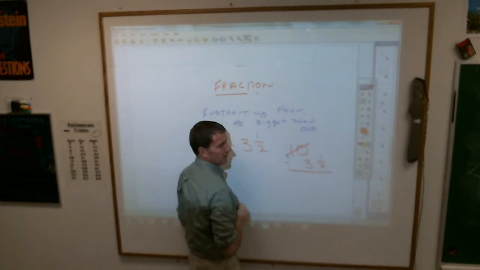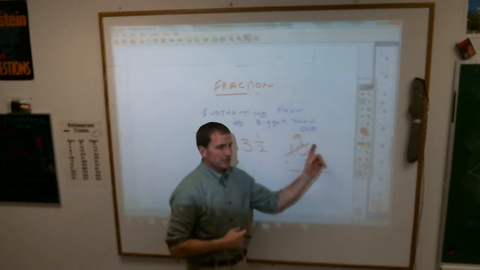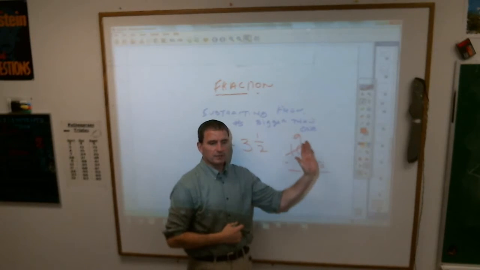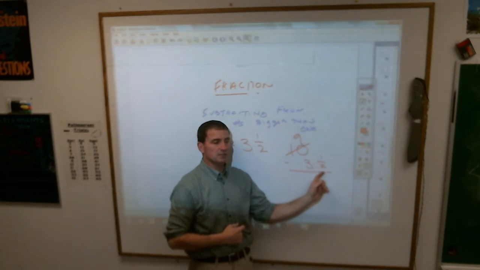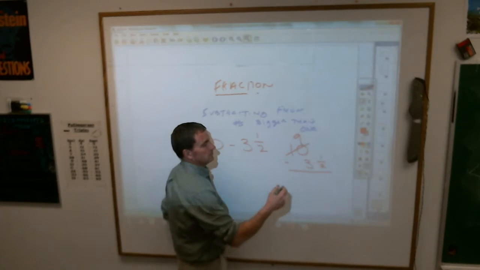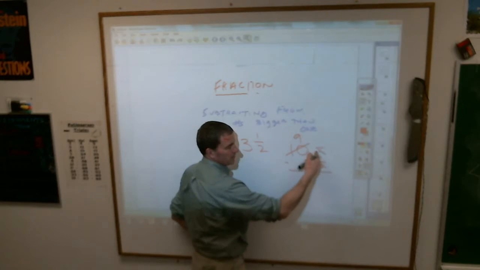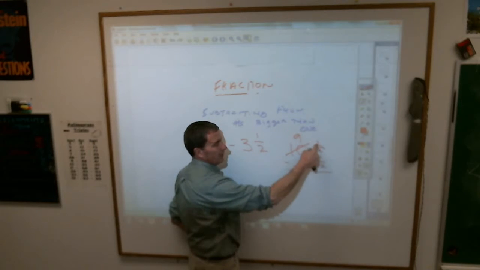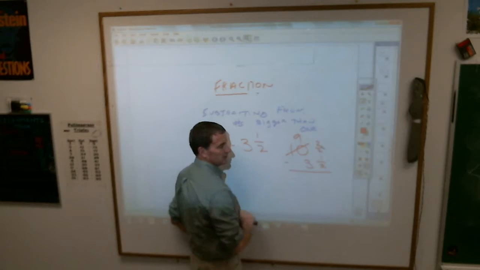If you take 1 away from 10, what does it become? 9. What fraction do I put over there? Remember when we borrowed from a 1, we put a fraction over there? What fraction that's the same as 1 would I put here so it's easy to subtract 1/2? Jacob? 2. Whatever the bottom number is, that's the bottom number you want there. So what fraction equals 1 that has a 2 on the bottom? 2/2. Because 9 and 2/2 is the same as $10, because this is $1. That's 9. Put them together, you get 10.